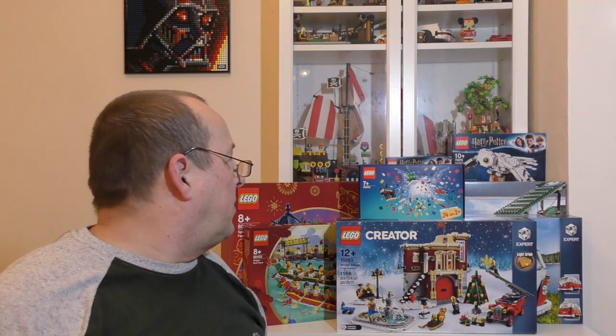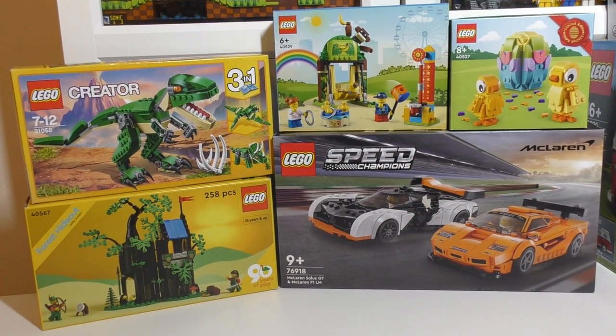I don't know whether these sell upward of £100 yet. I'll maybe have to double check that one. Yeah, that is pretty much everything from all of the different lots. What I'll try and do is piece together some of the other smaller lots to show you how much I paid for each one of those as well, because I've talked about all the larger lots that I won. Here is one of the lots then.